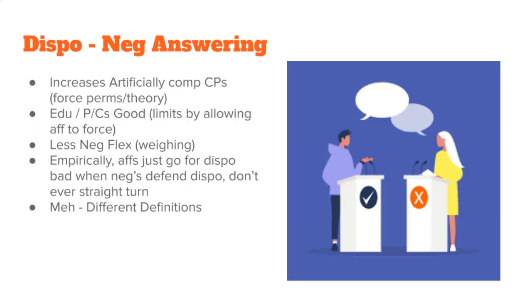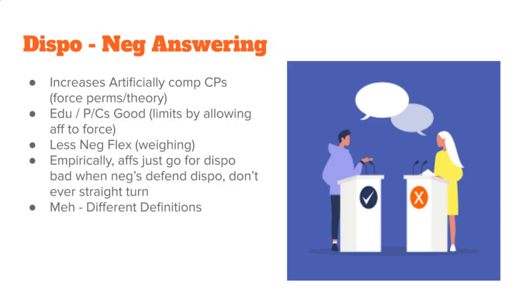So outside of dispositionality, let's go ahead and talk about how you would answer it if you're AFF. If you're AFF, you generally want to say the powerful argument is that dispo only works if the AFF doesn't read perm or theory. As long as you read counterplans that are basically guaranteed to solve the AFF, or are very dangerous for the AFF to say, oh, I accept, then they're always going to perm or theory it, and you're always going to be in conditionality no matter what.